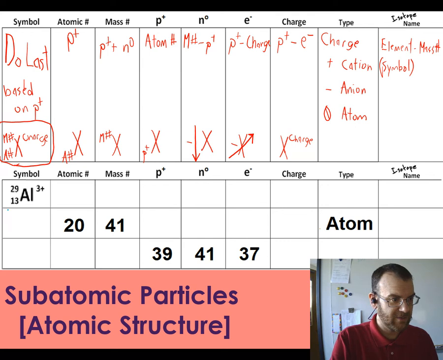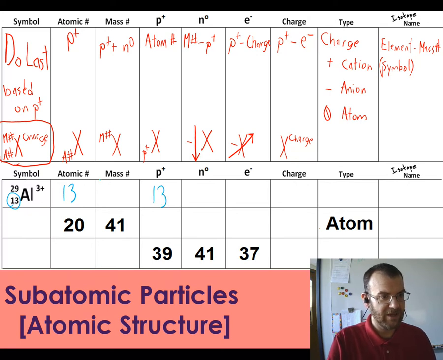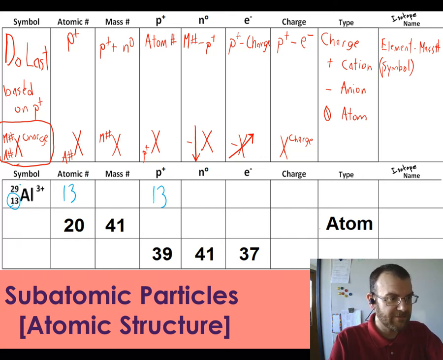So the atomic number, I mean, it's already right there. It's just the 13 in the lower left, which also means that the protons are right there. Remember, these two columns are the same. Atomic number is protons, protons is atomic number. Now, mass number is listed right here as well. So you've got your mass number of 29, again, listed in the upper left.